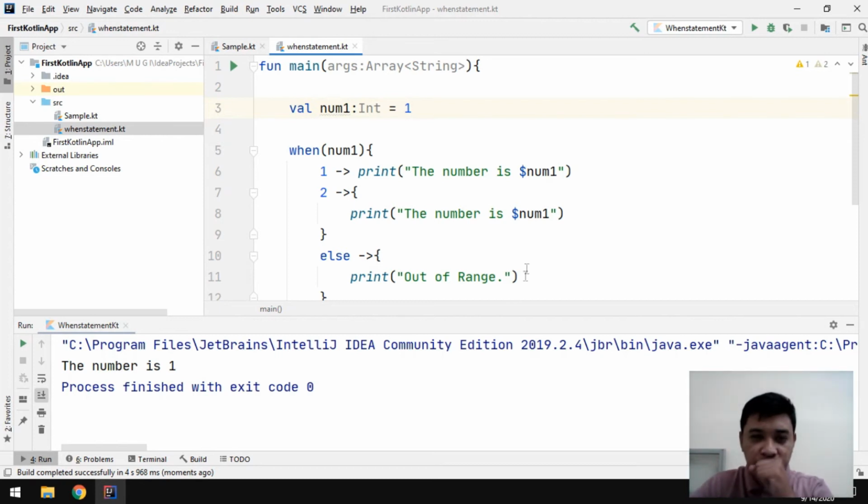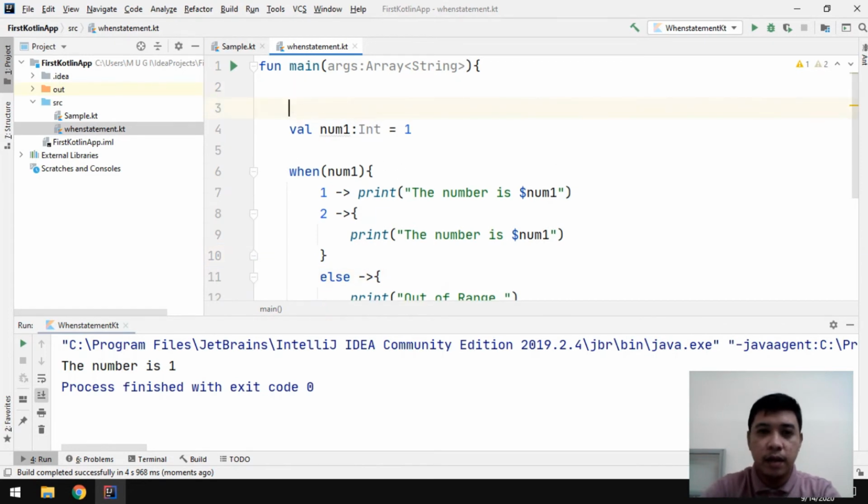Okay, so for example, we're going to prompt the user, just like in our previous video, to input a specific number. Very basic. First we're going to add a message that will prompt the user to input a number.